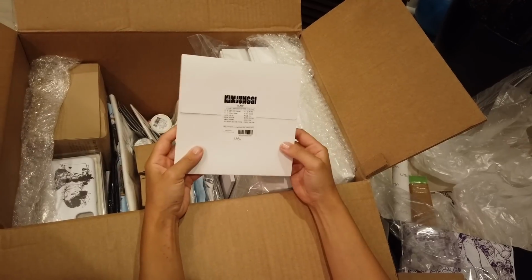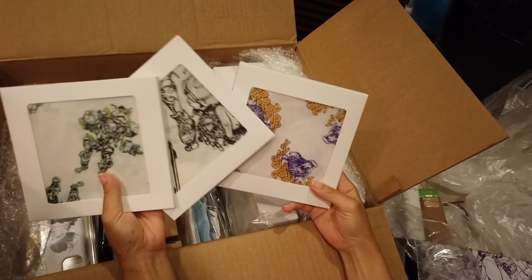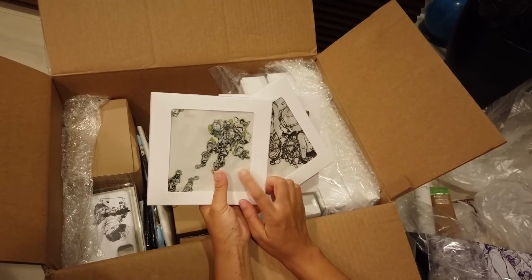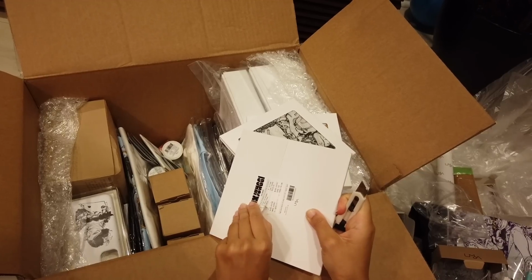Oh my, what are these? Scarf! 3 different types of scarf. I asked for this, 300. And he sent me all 3. Okay.